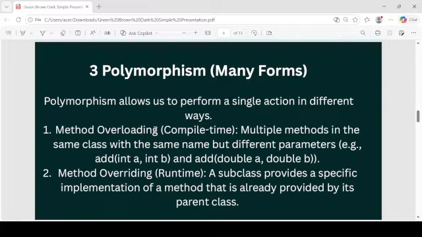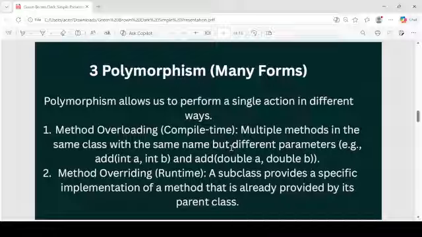Method overloading, also known as compile time polymorphism, is where there are multiple methods in the same class with the same name but different parameters. So method overloading happens when you have multiple methods in the same class. We have a single class, but multiple methods with the same name.